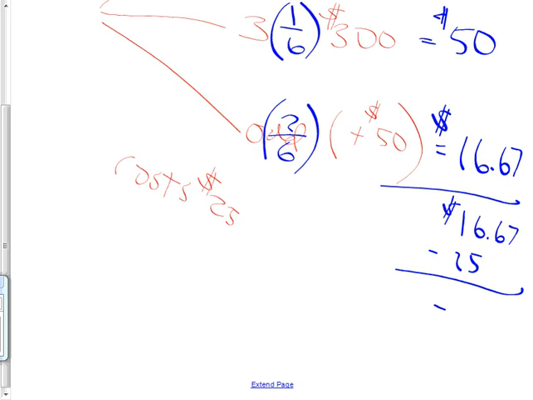Does that mean you lose every time? No, otherwise people wouldn't play. So, all right, net, what's the final answer here? On average you lose $8.33. Okay, any questions? All right, that's P times A, then add. You need to use that also if you were going to do a warranty question. I know those get asked a lot, so I'm going to ask you to try one more warranty question.